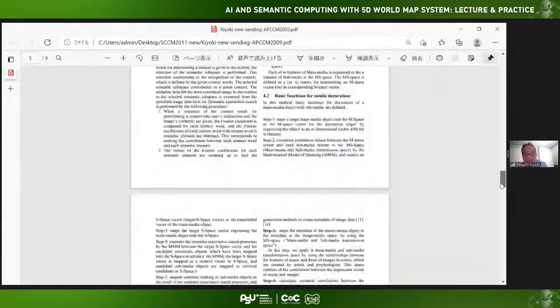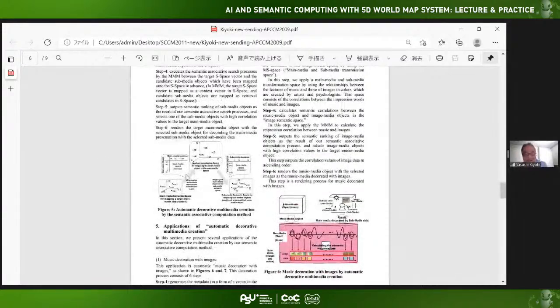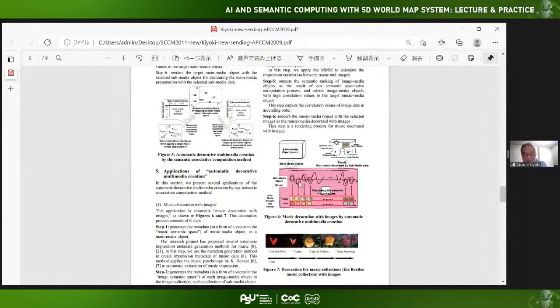And next is how to map the world of images and the world of music. When you are listening to music, you'd like to also access images according to the impressions. So this is a system. Color space, image space, and music space are each provided independently, and those are integrated. Like a human brain, we have different memories for music and images. Do you agree? Okay. Different memories, but we can sometimes integrate them.